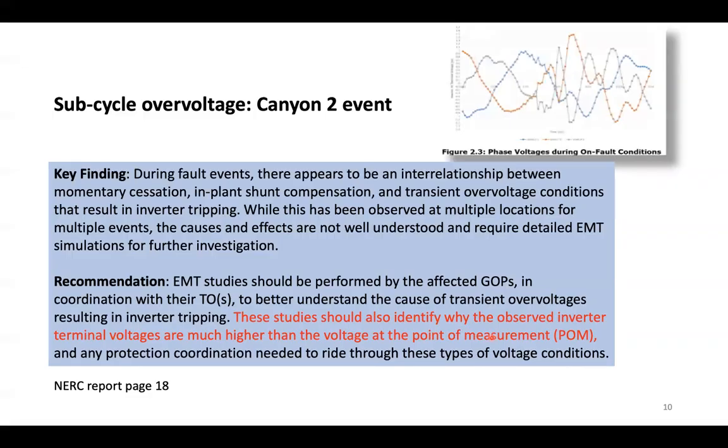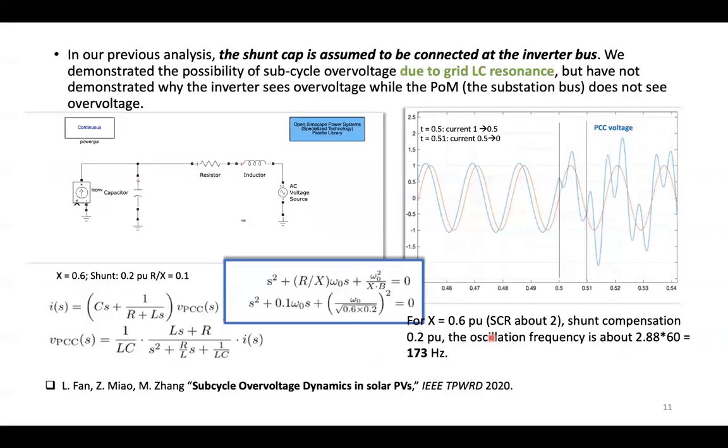So let's keep moving to our previous study. In our previous study, we made a very simple assumption that PV is a current source, and there's a shunt compensation and a grid inductance. If the current source quickly ramps down, the voltage at the PCC bus, at the capacitor, will shoot up. And that is the LC resonance. We can use equations to accurately describe this. This is about 180 hertz subcycle voltage shooting up. The yellow one is the grid, not changing, but the blue one is the PCC voltage. You can see it definitely shoots up.